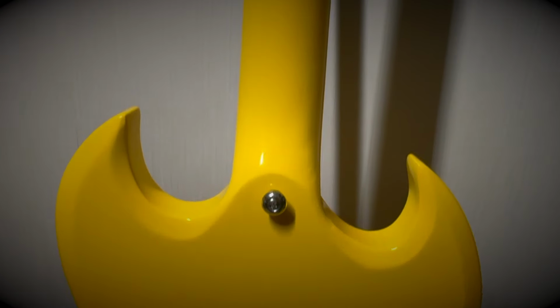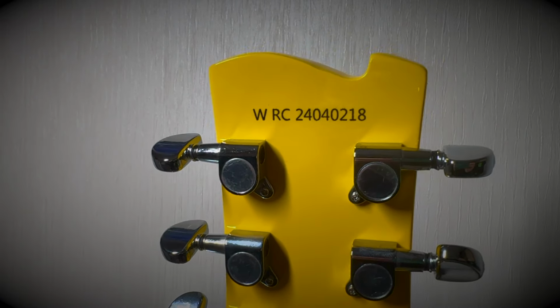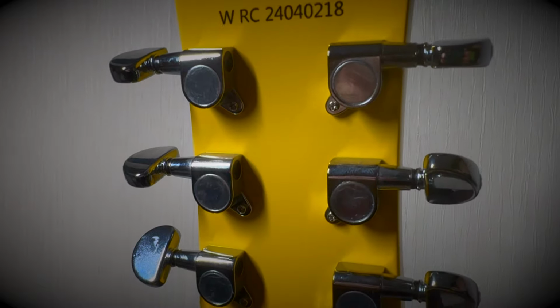The edges on the frets are actually rounded, which is quite nice. You can see that it's got a slight binding around the edge of the fretboard too. And it has the stop tail and just normal tunematic type bridge that you would find on any SG or Les Paul guitar.